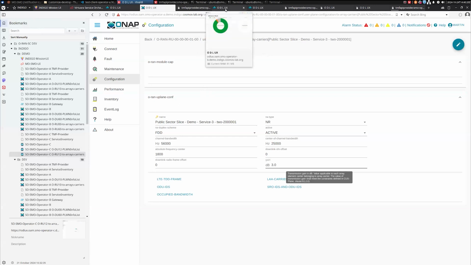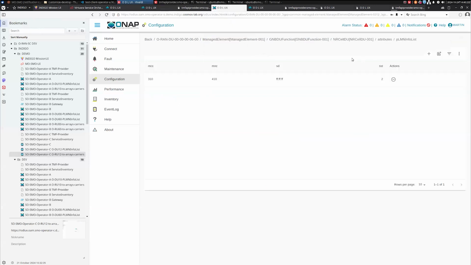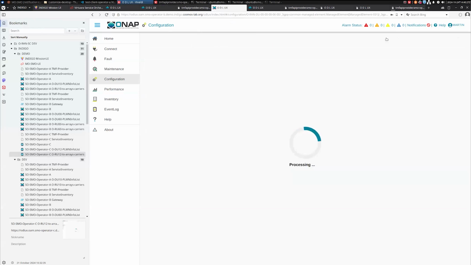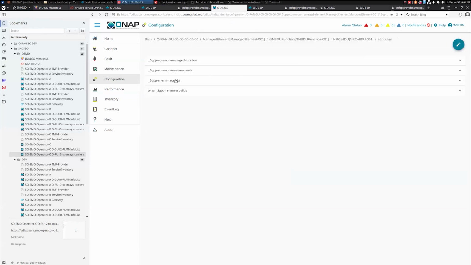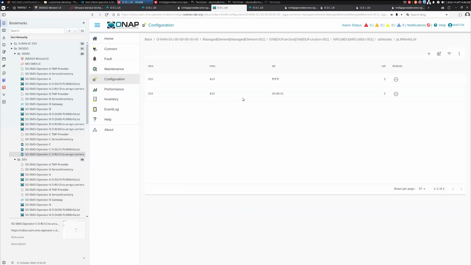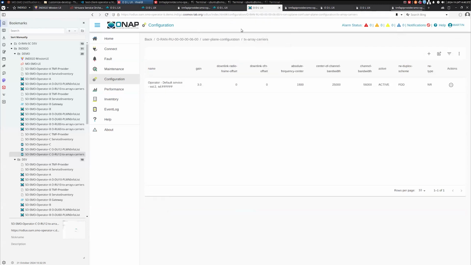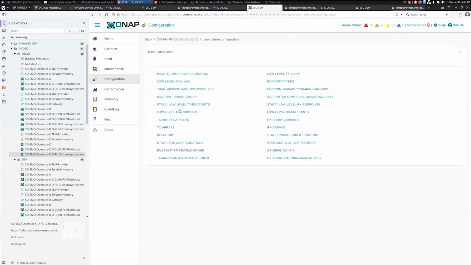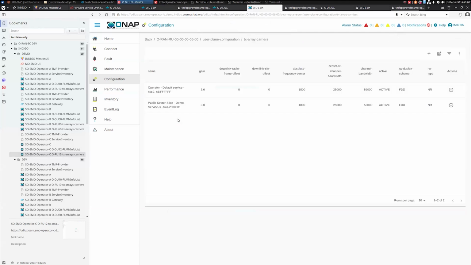And the same thing we can also see now on operator B. I switched to operator B and go to one particular DU. So also here, there is a new slice created. And if we go to the related RU and refresh this page, then we see before and after the creation. So we have here now also a slice created.